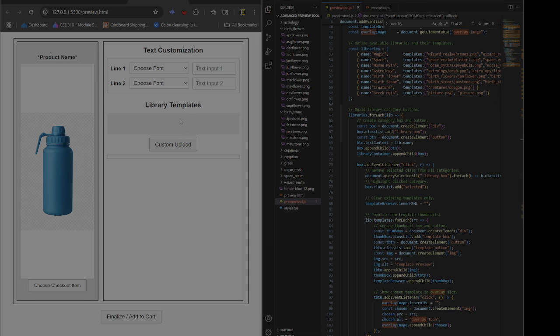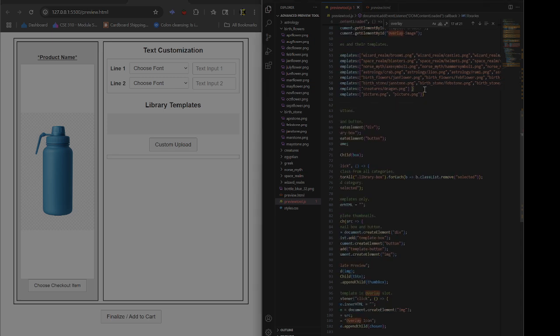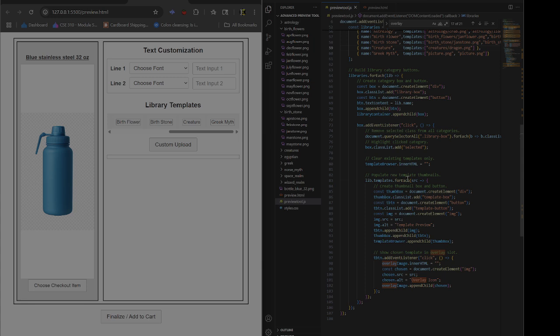So now when I go into my, oops, sorry, I need to put a comma here. Now when I look into here, I'll see that Greek Myth is added, and that's this JavaScript over here. It's creating it, adding the boxes to it. It's adding the buttons for the template previews for it.